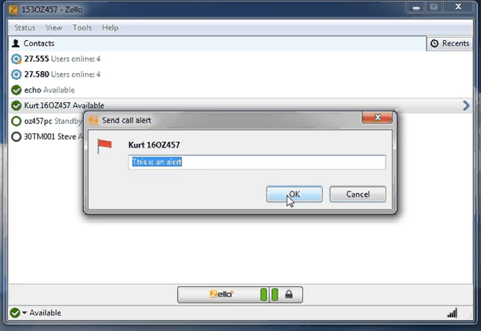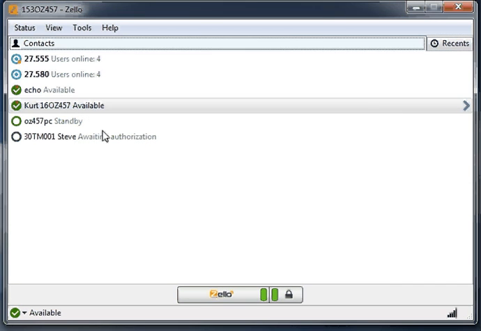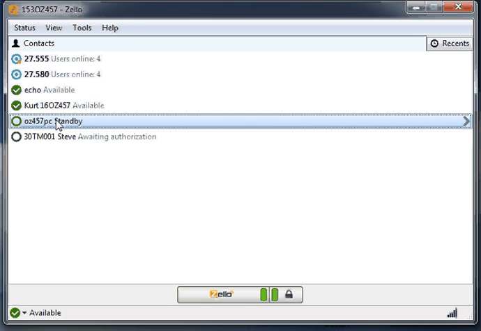Now be aware that this is a pretty aggressive SMS system, in the sense that if the person is in standby mode, it means that they might have turned off their Zello application on their smartphone. There is still a small fraction of the program that continues to run on the smartphone that captures these small messages. Let me just do it: I'm going to go offline and exit the application on my smartphone.